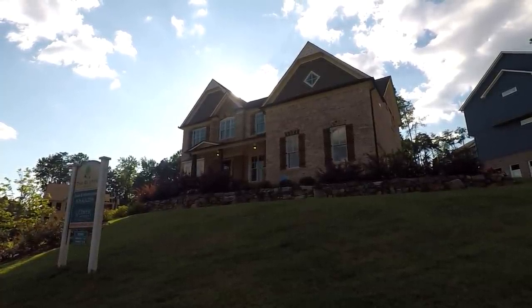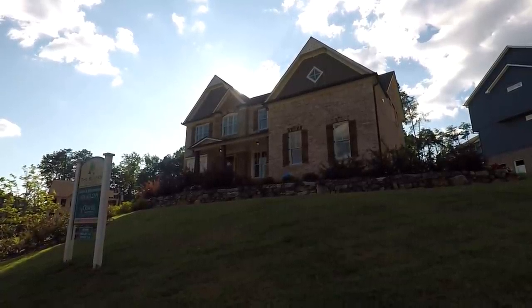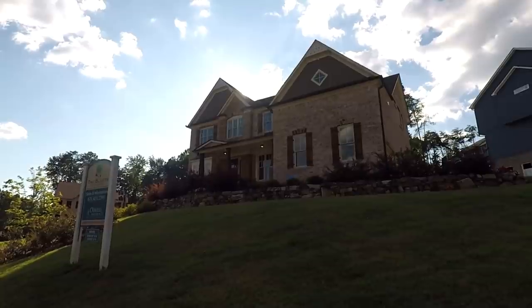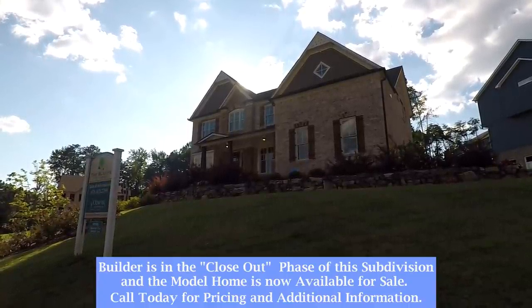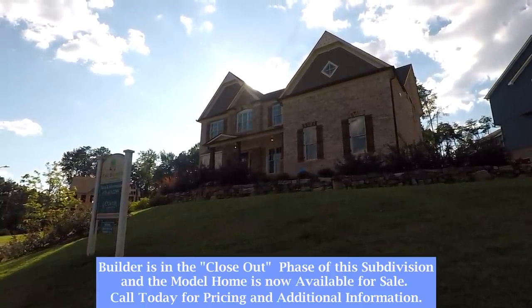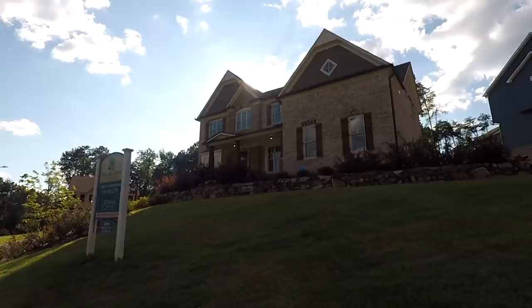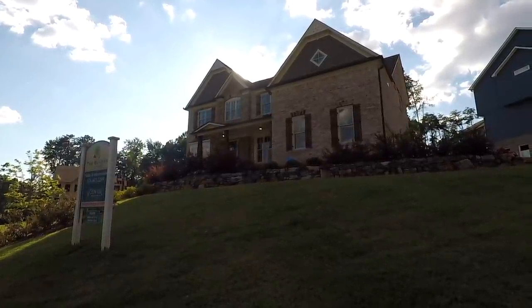And today I'm back in East Cobb, which is northwest of Atlanta. I'm in the Bluffs at Jameson Subdivision, and I'm going to take a tour of a model home. The builder is Adair Homes, and the listing agent is Tammy Benham with Emerald Properties. And this is the Garrett floor plan, which features 5 bedrooms, 4 full baths, and a 3-car garage. It sits on a basement and it's approximately 3,814 square feet.